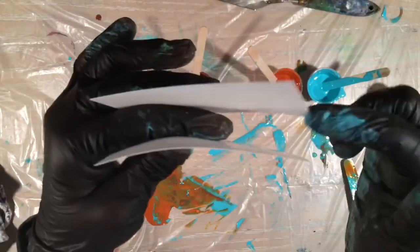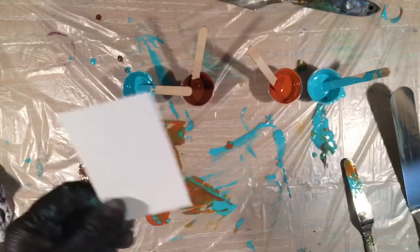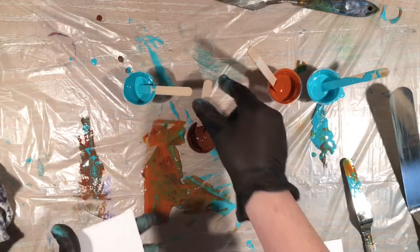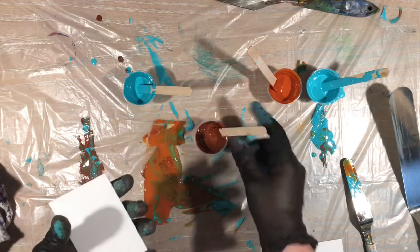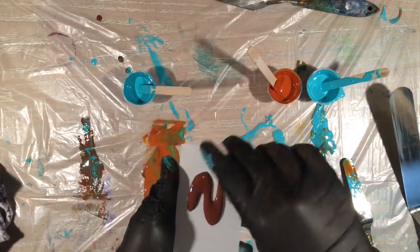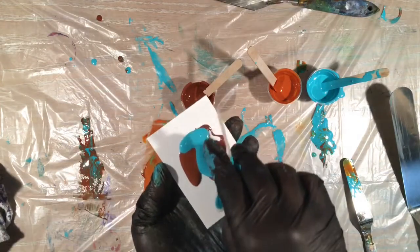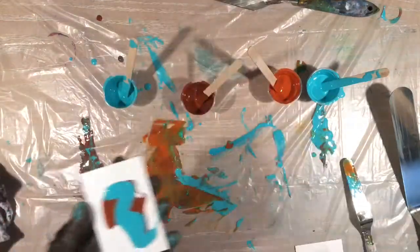This one is super thick. This one is not as thick. So what I'm gonna do is I'm gonna actually play around with my Vallejo first, and then I'm gonna play around with my golden fluid acrylics, and then I might play around with both brands and see what I can come up with. So what I'm doing is I'm just gonna do like that, oop, and I'm gonna make a squishy.